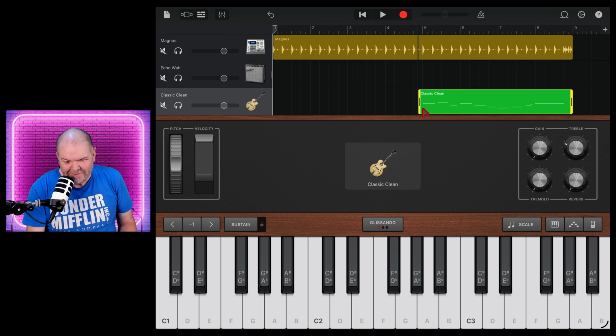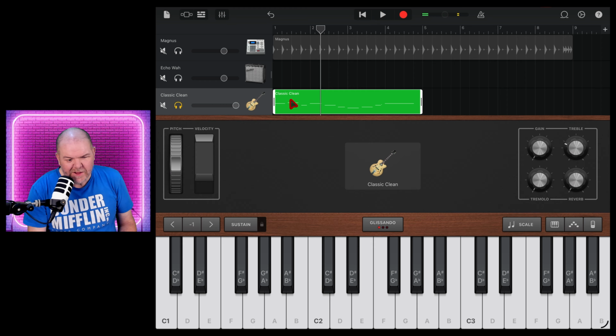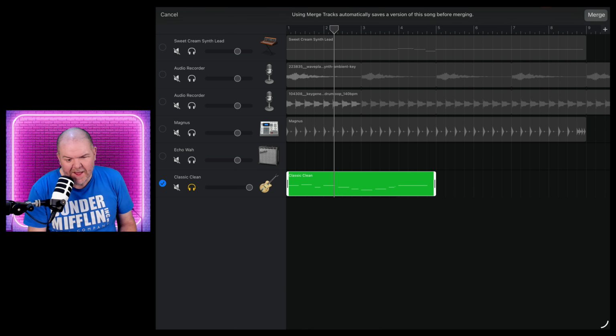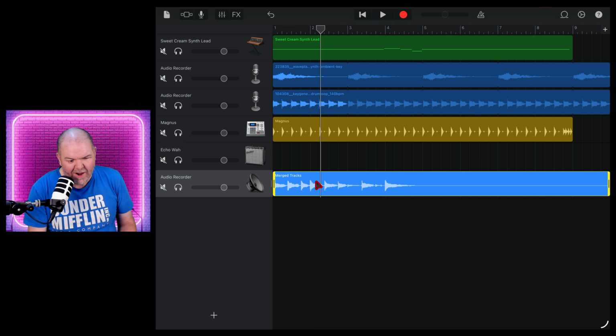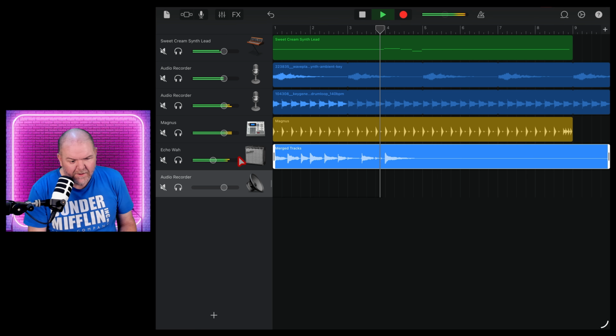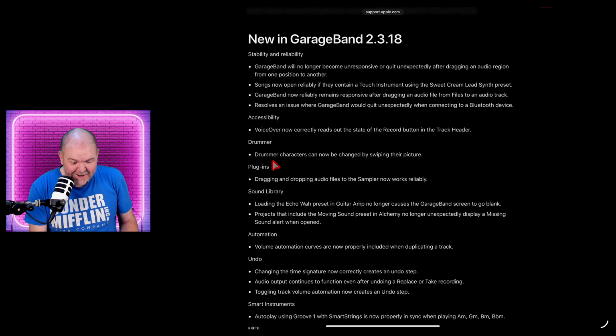So what you can actually do, if you've never done this before, if you're playing your clean guitar, your virtual guitar, we can actually wire this up. We can put this on the guitar amp, not by just dragging it, because it'll say no, you need an audio region. But if we tap here on the guitar and hit merge, it'll merge this down into an audio track, and then we stick it on our guitar amp, and look at this. And it doesn't sound great, but you can do it. That's the main thing. Let's get back to the list.